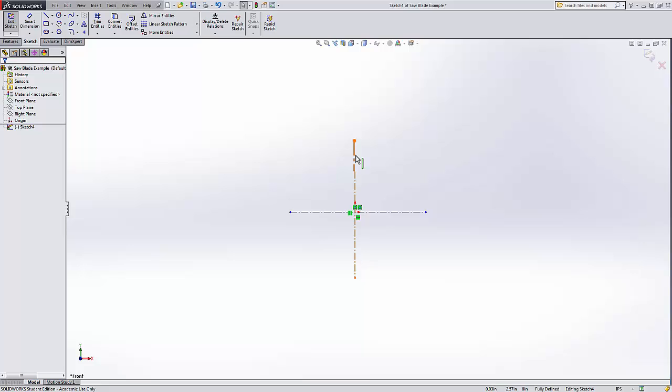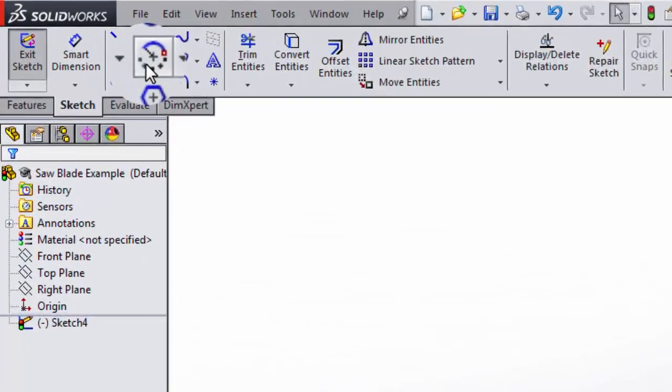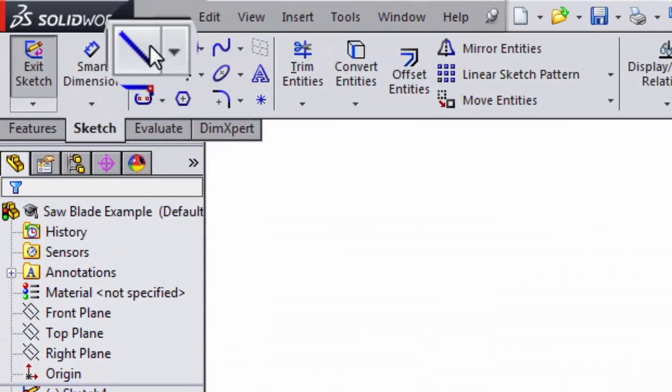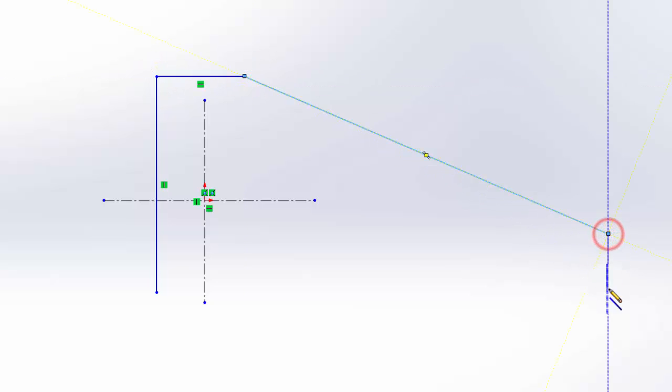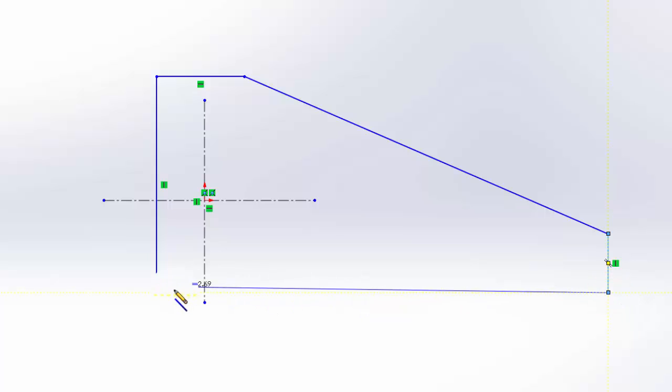I'm going to use this center line to line up the holes that I have, similar to the way I did it in the handle. Well, here is my line. I'm just going to do the general shape like this.